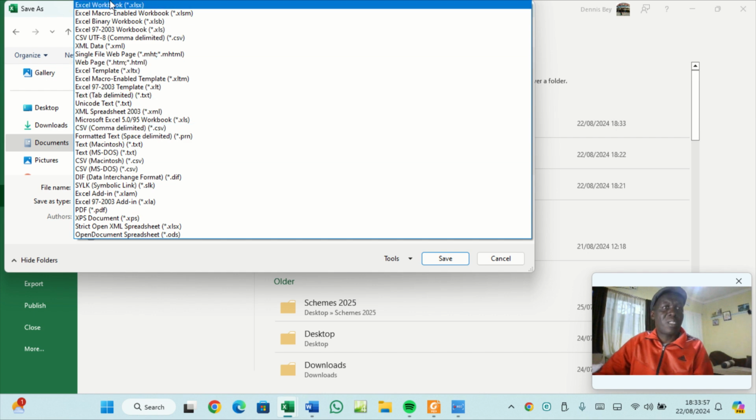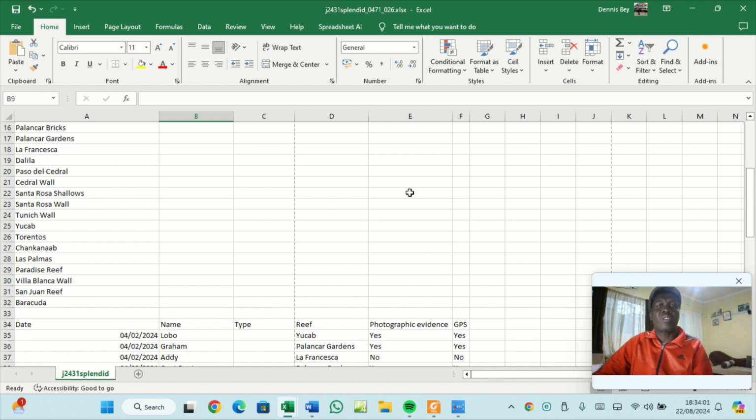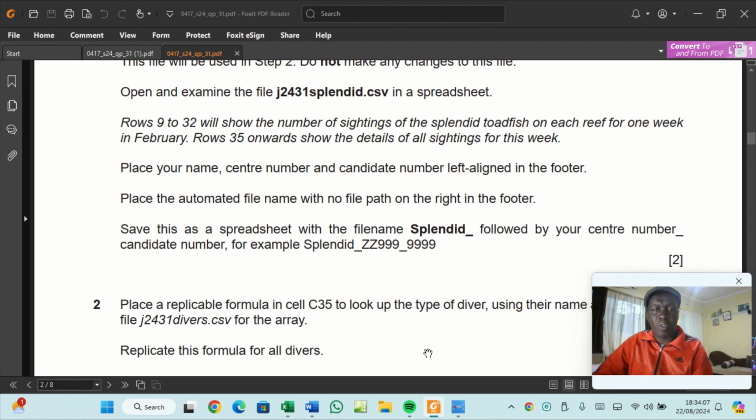And remember, I'm saving it under Excel. So if I click save, now that's correct. Now that's the right format of saving. So it's important for students to check that, because it's easier for you to forget, so that you get your 2 marks.